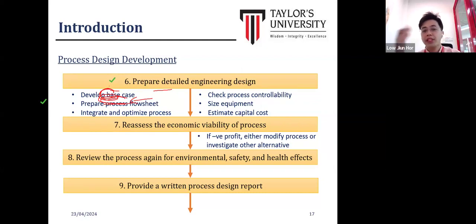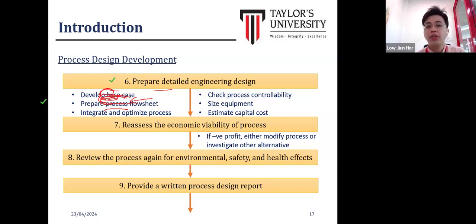Once you already come up with a process flow sheet, then you can directly try to solve the mass and energy balance by using the simulation software, similar to what I teach in material and energy balance, and also chemical engineering thermodynamics simulation. And we can also use the software to assist us to optimize the process as well. We call this process optimization. Okay.